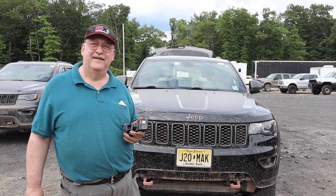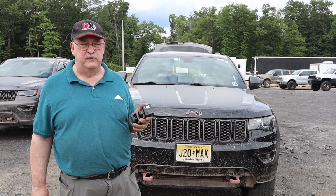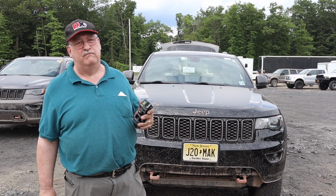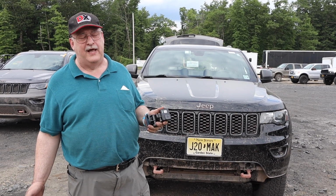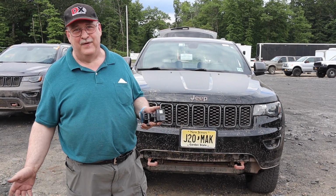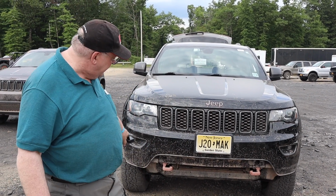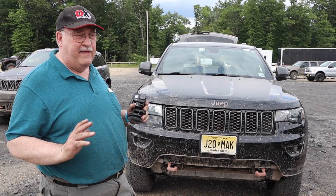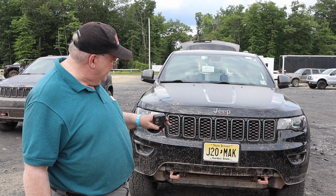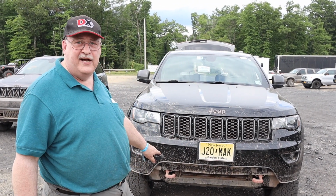What, any upgrades coming next? Rock rails are coming for sure. They're going to be ordered probably on Monday or Tuesday. I'm not sure what I'm going to do in the front. I love the idea of a winch, but I'm also not going places where a winch is going to do me a lot of good. But it's one of those things that it's better to have and not need than the other way around. So, fortunately, again, with the Trailhawk, because it's got all the skid plates underneath, and they are pretty robust, especially compared to the ones on the 04 Tacoma, I feel pretty comfortable with what's on the underside, but I would like to protect the front so I don't have to keep taking the fascia on and off.